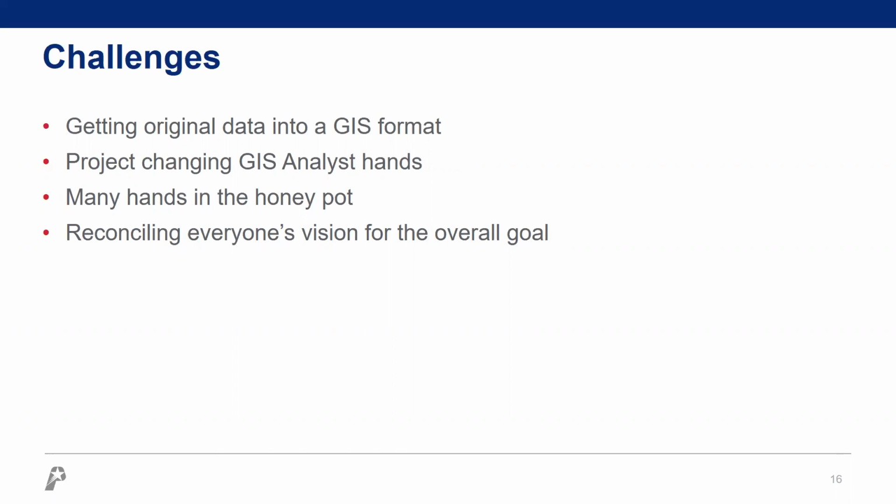Like I said, every GIS person I had got me to this point, but I also had to break every single one of them in when they said, what are you doing? We're reverse engineering. Well, it's supposed to work this way. No, I know, but I need it to work this way. We all brought in our own ideas, and sometimes he had to move backwards and say, well, this is why we're doing it this way. He had to do that 3 different times, understanding why we do what we do.